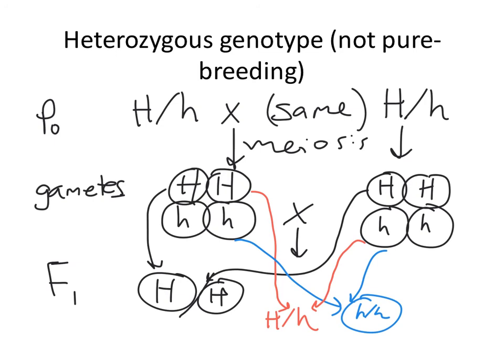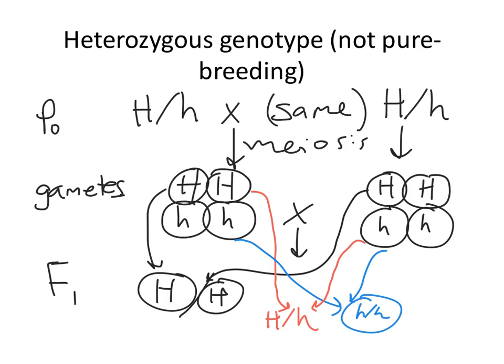Is there any combination we didn't use of gametes on the left and gametes on the right? It's like we took the gonad of the parent on the left and emptied out all of its gametes. We took the gonad from the parent on the right and emptied out all its gametes and just smushed them together, and they fertilized. Right? All the sperm, all the eggs, all together, made all the possible combinations. What do you describe that process as? What one word?